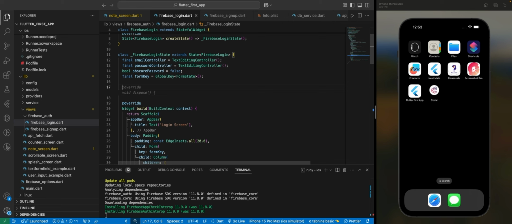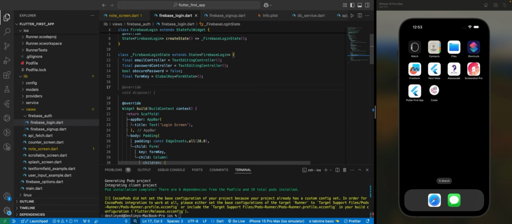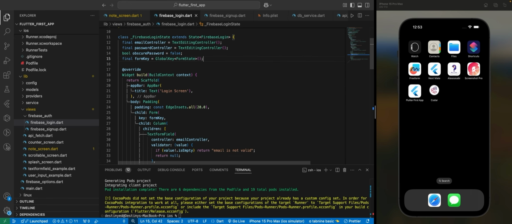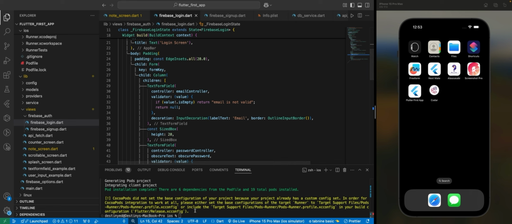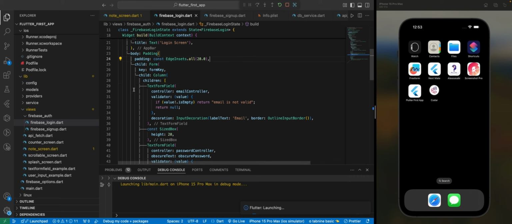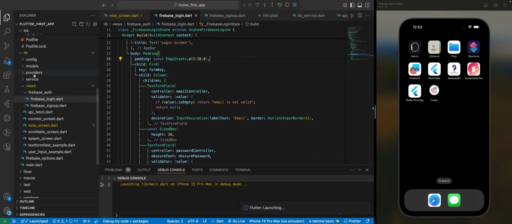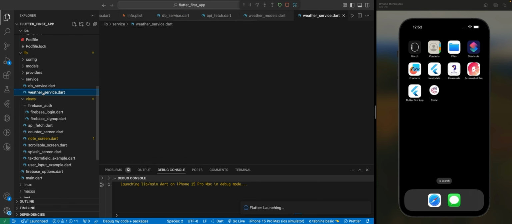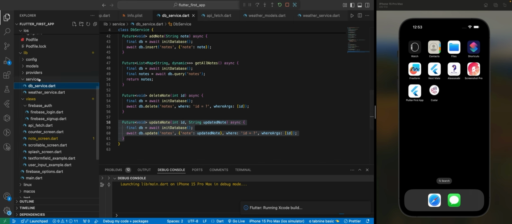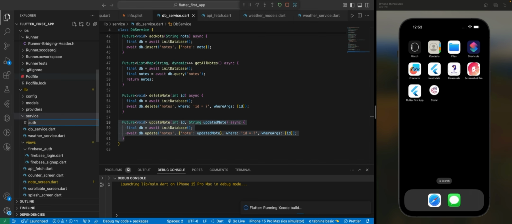All right. So I'm going to write the logics for sign up, sign in, and Google sign up inside. No, let me just show you guys the best way to do this. Instead of doing it inside this file, I think our app is currently running, everything is done, so I will just rerun the app. While it's running, right here, we're going to create an auth service. We have the weather service, and we also have the DB service. So here I'm going to create a new service called Authentication Service.